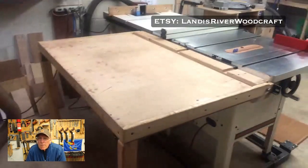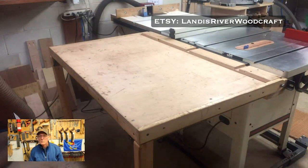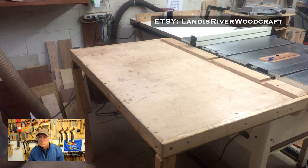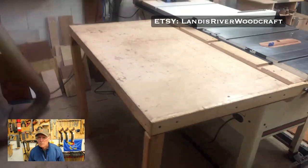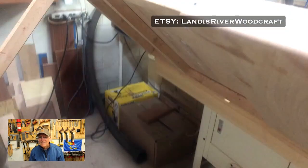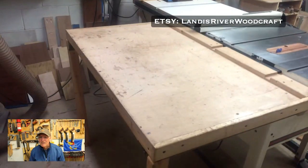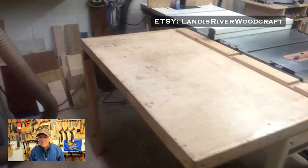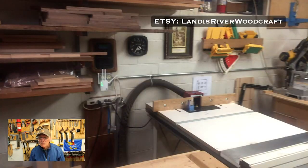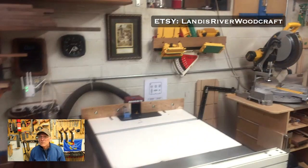And then I have my outfeed table, which is a table that I built. One of the first YouTube videos I saw a couple years ago was from April Wilkerson. She has this table where it just goes up and down. I have it down most of the time, and it also serves as another work table. I do a lot of glue up on that. So then we just continue around. I don't have a lot on my walls because it's such a limited space. But like you, Paul, I'm a big Microjig fan, so I have my Microjig stuff there.